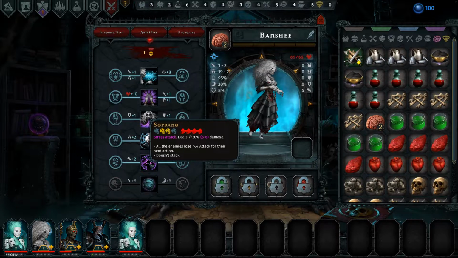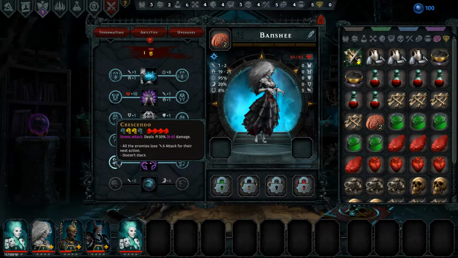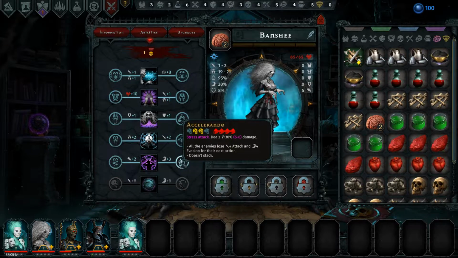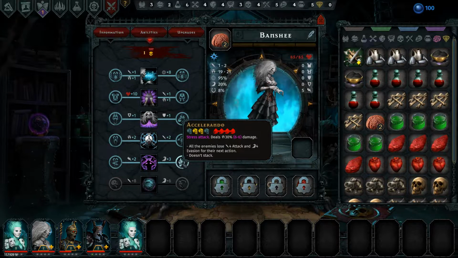The Soprano, that's the ability that why we are using the Banshee. So the upgrades are Crescendo, that makes the debuff stronger. And then Accelerando, that reduces evasion. We don't really care about evasion.